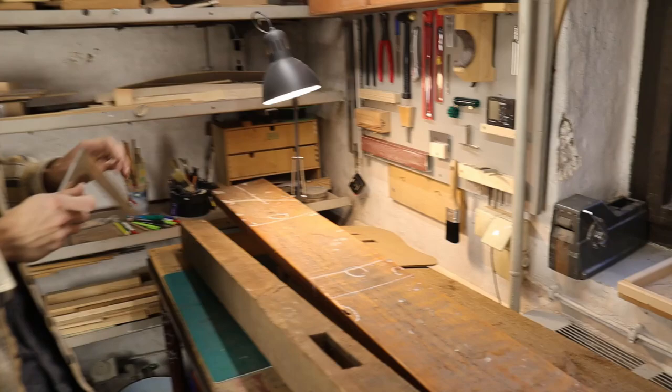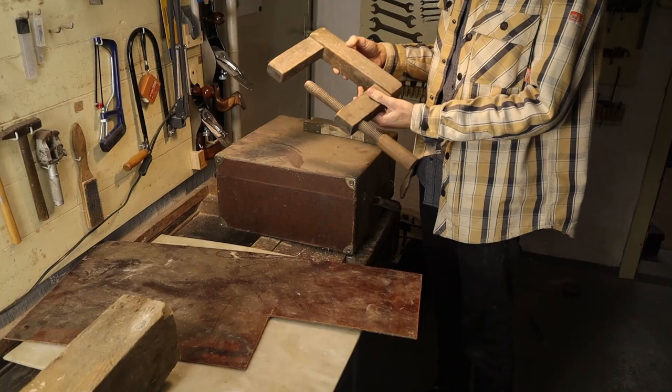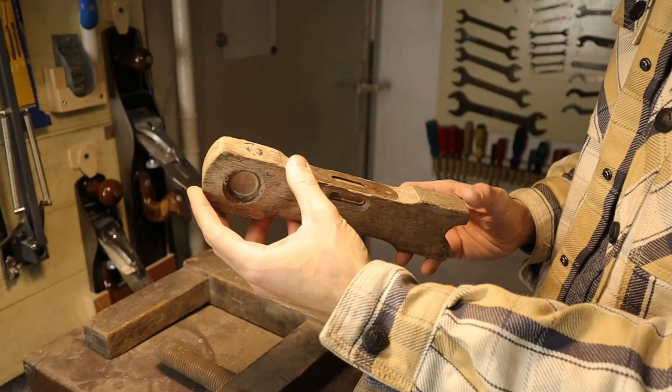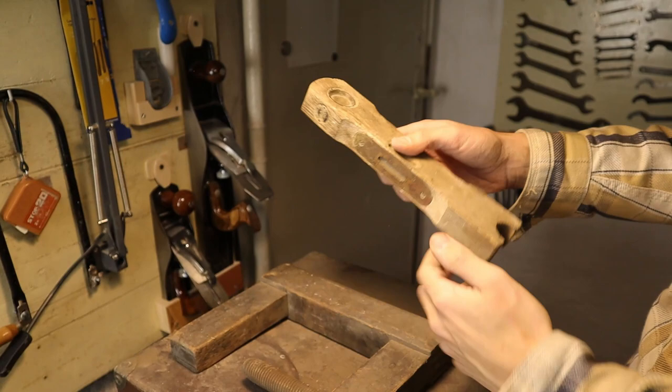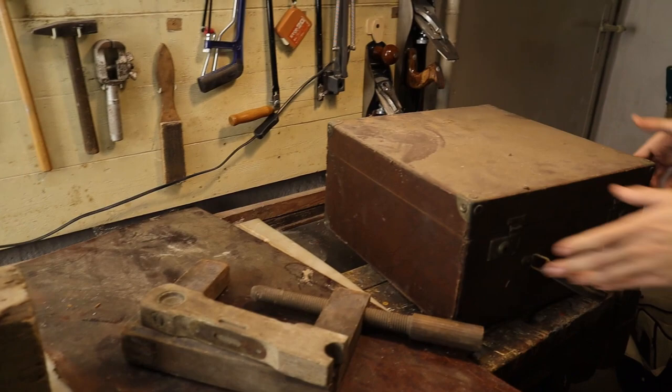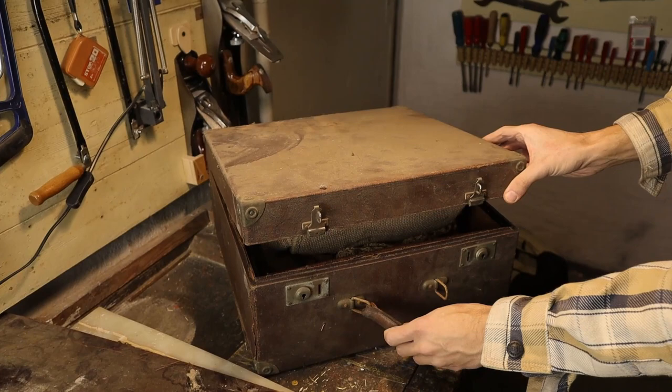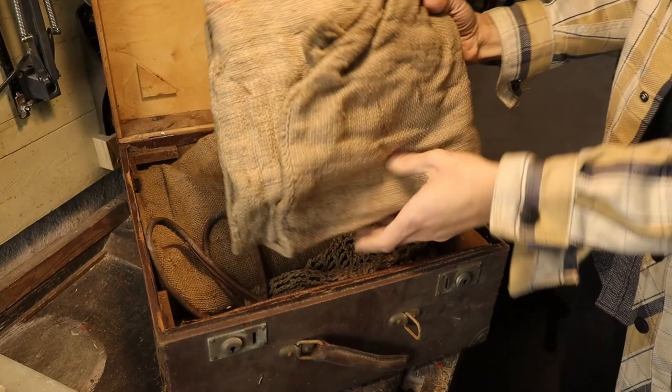We even found some other interesting things, like even old tools. This fun old C-clamp here, maybe that can be useful, I don't know. Old spirit level, super worn, but it's an Adler. Nice. And let's have a look here. Mystery box. See if I can open this even. Just because I thought it looked funny, this old suitcase here. What do we have? I don't know, what's that? Some sort of bag or something.